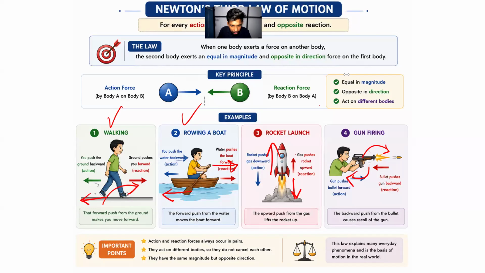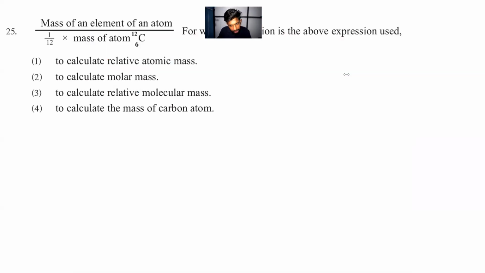And Hashim, mass increases, acceleration decreases. Yes, Hashim, you can relate that one, okay? And J1, when the apple is falling from the tree, which law is it? Newton's second law. Yes, Newton's second law. Because why? When the apple is falling, my dear, we have a force, gravitational force. So that is Newton's second law.